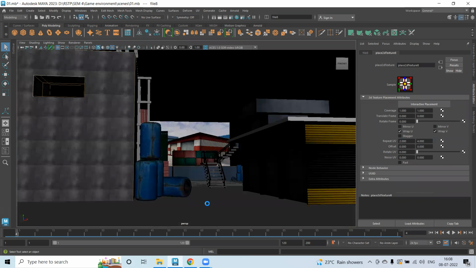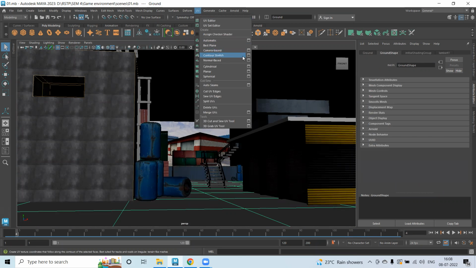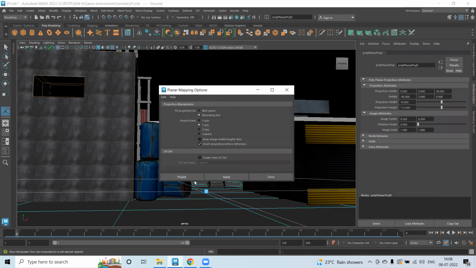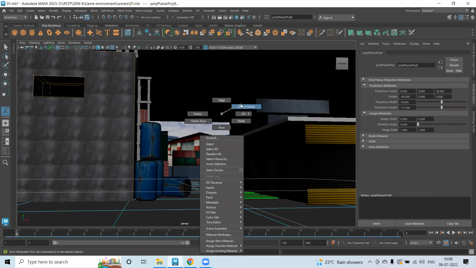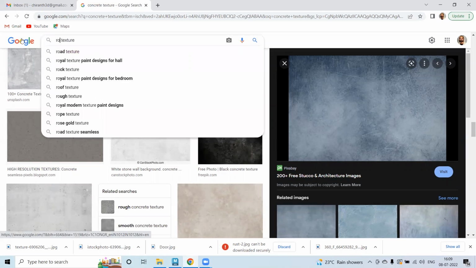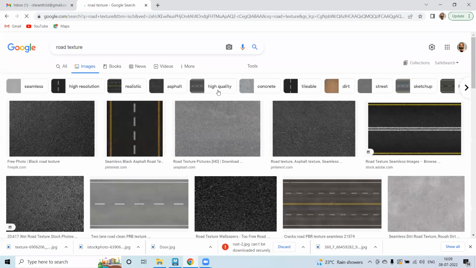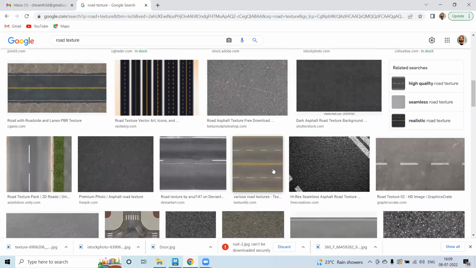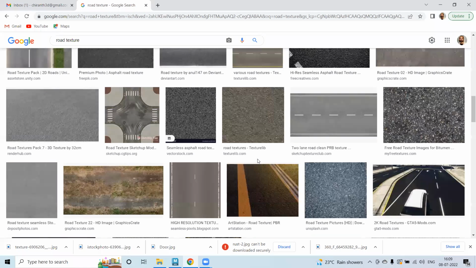I'll save this. Okay, we have one thing left, which is road. So UV again for this, planar mapping under y-axis. Road. A grunge road is required. Again, it should be a grunge one.